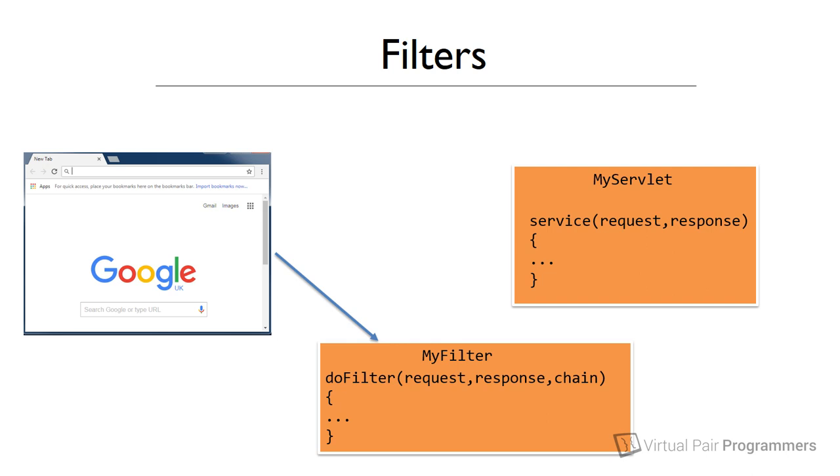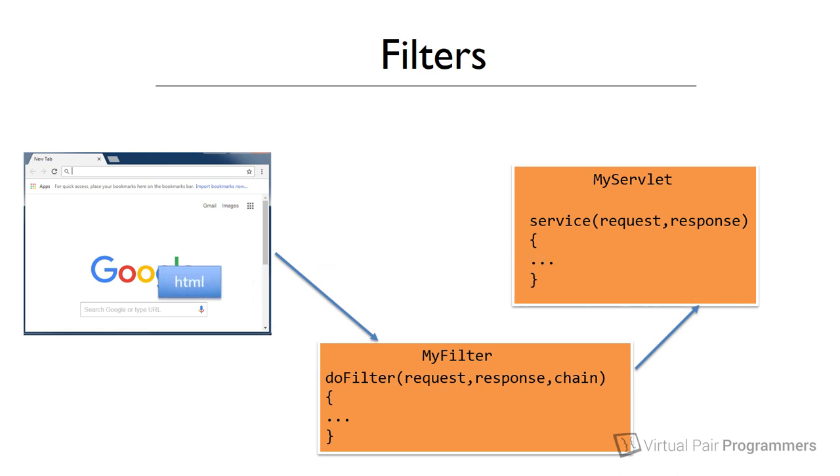In the filter, we can inspect the request and response objects, and if we like, we can change their contents. Then when we're done, we can choose whether to send this request to the original servlet that the user requested, or to another place of our choosing. The servlet can then continue its normal processing, potentially using our adjusted request and response objects.